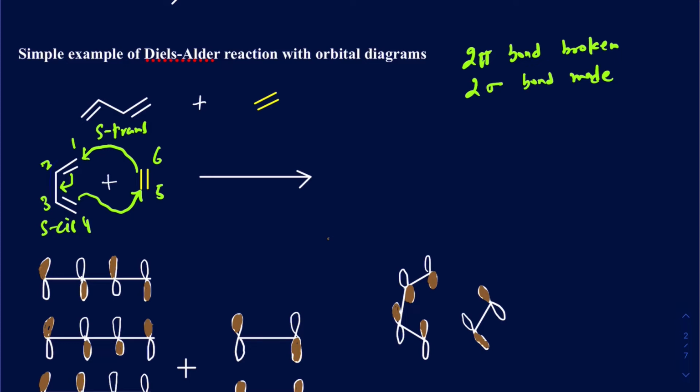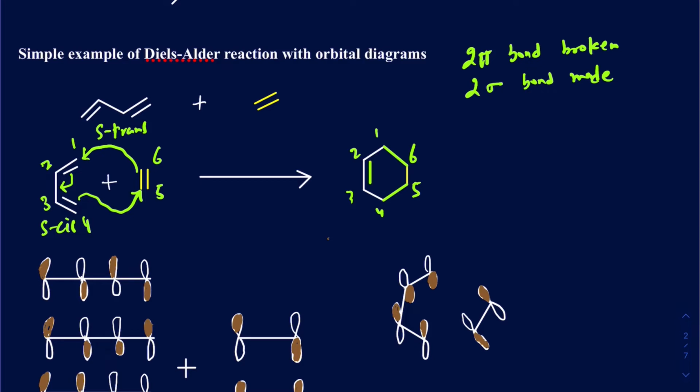Now, if I go ahead and put it all together, I'm going to copy this down here, and just keep track of your carbons there. So 1, 2, 3, 4. And then I know I also have my dienophile. I'm going to bring that down here, and take out one of the bonds there. So now I'm creating a new bond between carbon 1 and 6 and between carbon 4 and 5. And then I'm going to have a pi bond recreated between 2 and 3.